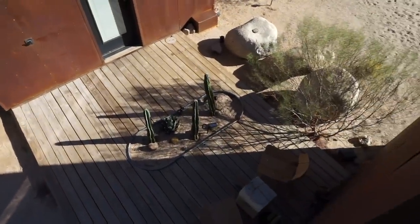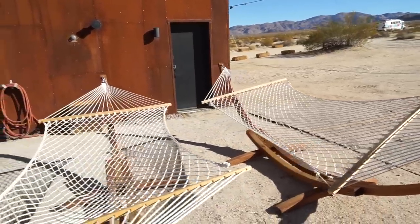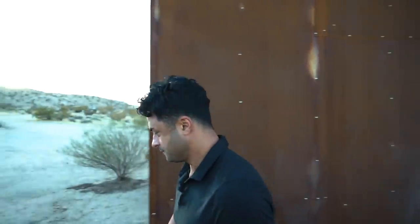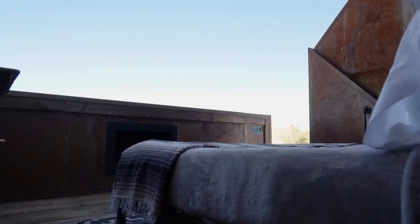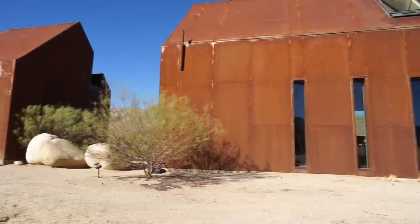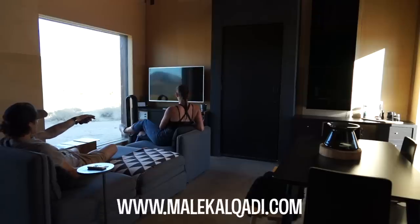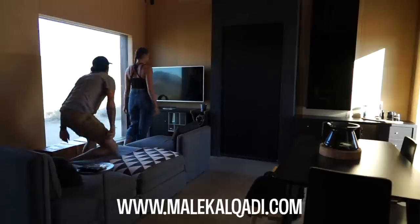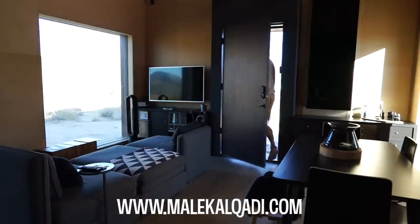Thinking about the different systems — what are we doing with waste, what are we doing with water — all of those elements culminate in making this an off-grid cabin. This was the first project for my firm. It wasn't just a task; it was something I truly believed in and really wanted to tackle as I was starting my own practice. Since then I've been working on a ton of different projects — an off-grid farm in the Hamptons, and working with Kanye West on building his ranch and acreage out in Cody, Wyoming. There are a lot of different layers to the work, from small scale to large scale.